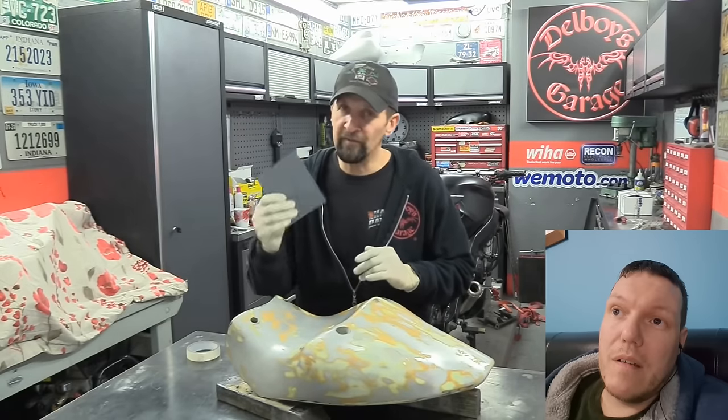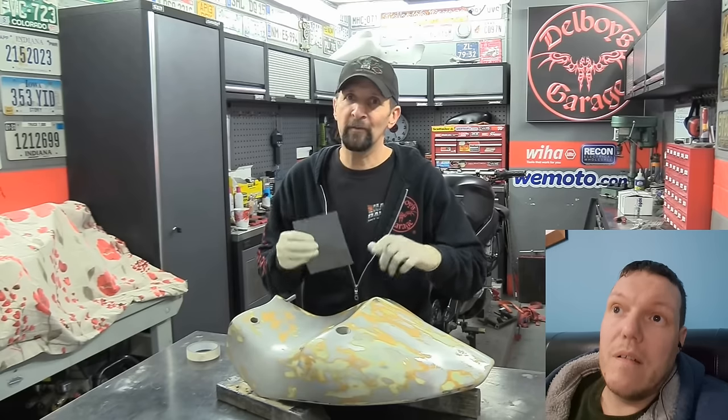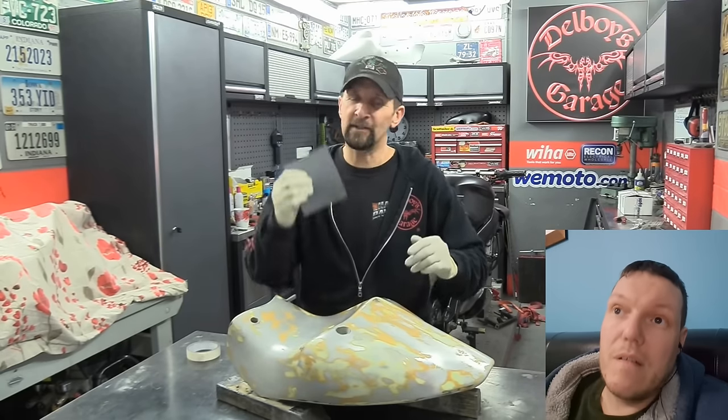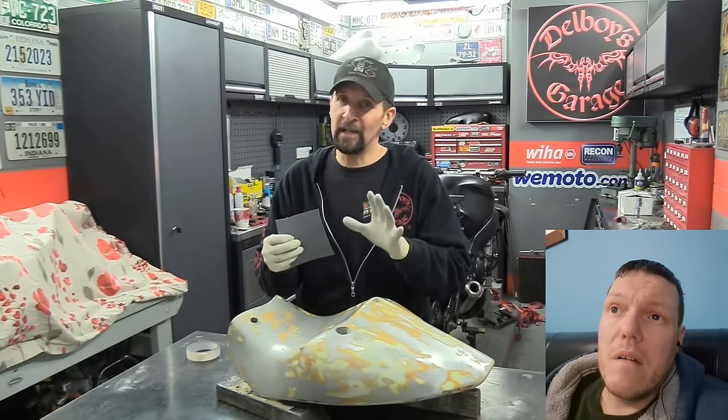This is just now going to be a final sandover with some 1,000 grit. So to answer that too, because there's loads of you said in the past you shouldn't be using 1,000 grit for the final sand before painting. That's a polishing paper, etc. But remember, the reason I'm doing this, it's worked for me. It was advice from Milo years ago. 1,000 grit or even 1,200 if you can be careful with it.